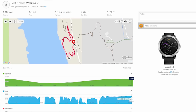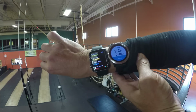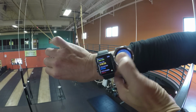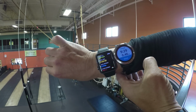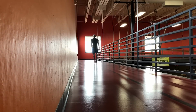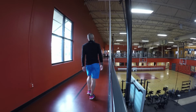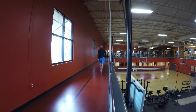For walking, I already covered that earlier with running, but it does fairly well with some slight variance, but nothing drastic by any means. For walking indoors, again, just like the indoor track activity, I was extremely pleased with the results. I did find that if you're casually walking, it's a lot more accurate, but if you're briskly walking with a slightly longer stride, it can produce a slightly lower than actual distance result. Just note that walk indoors is different than indoor track, where indoor track collects and shows running dynamics, where walk indoors does not. And now on to cycling.